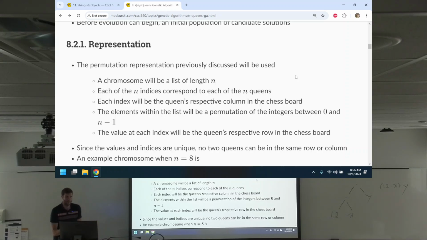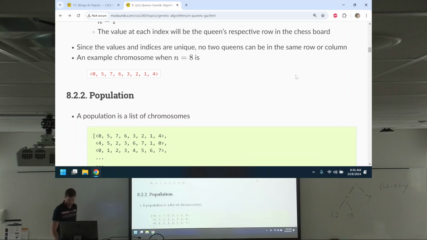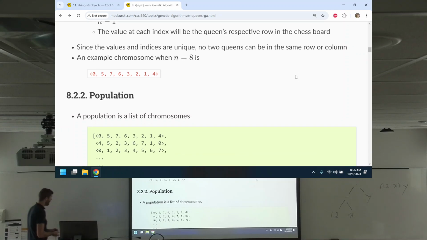I'm hitting this hard because it must be clear what we're doing here before I carry on. Yeah, we're happy, okay. Since the values of indices are unique, no two queens can be in the same row or column. An example chromosome where n is 8 is 0 5 7 8 6 3 2 1 4. If I were to draw this, I'm not going to. Should I? I think we're all pretty clear, right? Yeah.